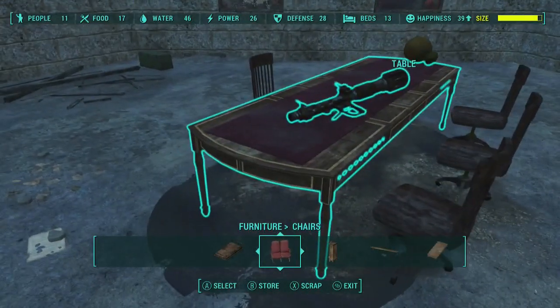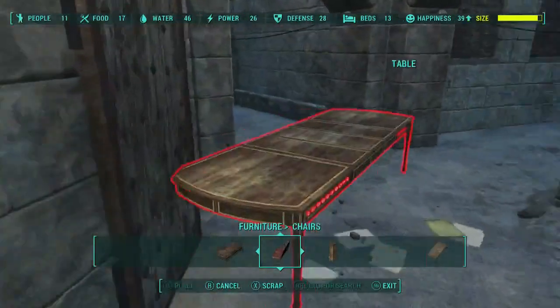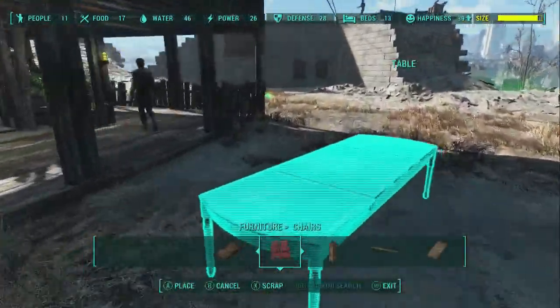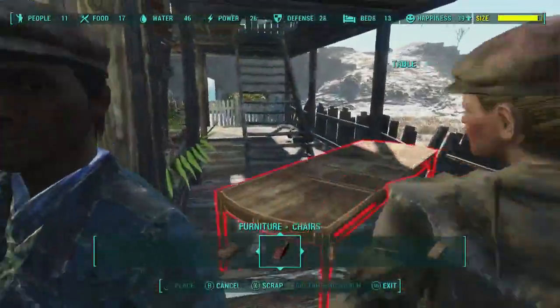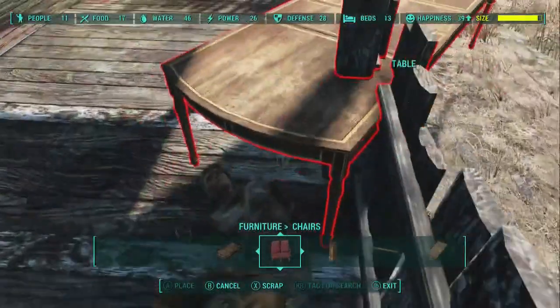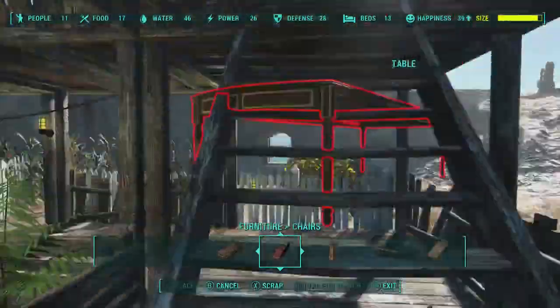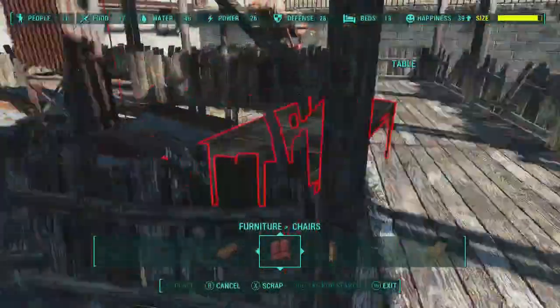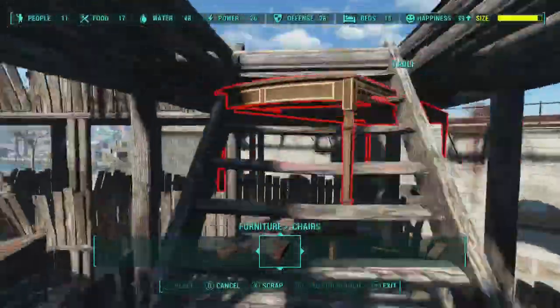There's the table. I don't know where I would put this table, though. I guess I could put it on the second story. Can you guys move out my... What are you doing? What happened here? Uh-oh. Well, we had a casualty. That's quite all right. Maybe I'll put this on the third story.